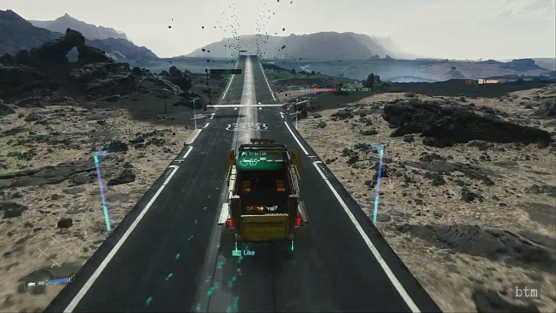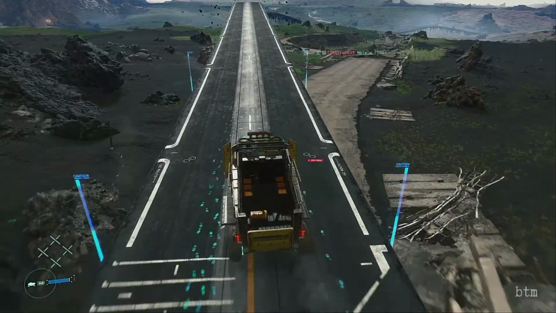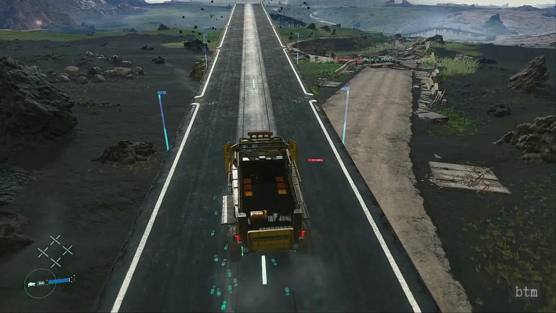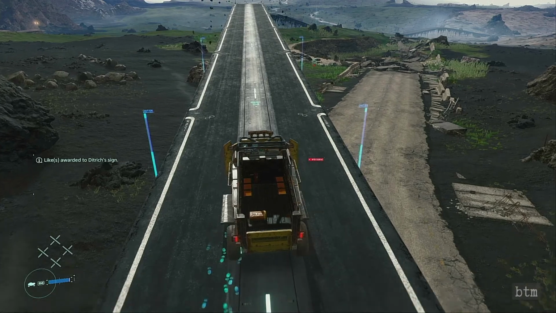So in any case, you can see right here, we'll go slow here. To the right, you can see the old road, the pre-Death Stranding road, is destroyed in a small crater. It's not clear how that was created.